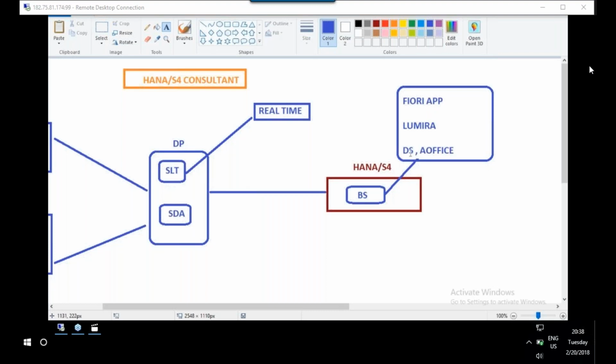What is Design Studio? Design Studio is especially used to integrate with the iPad and iPhone platform, so business will have access to their business data.